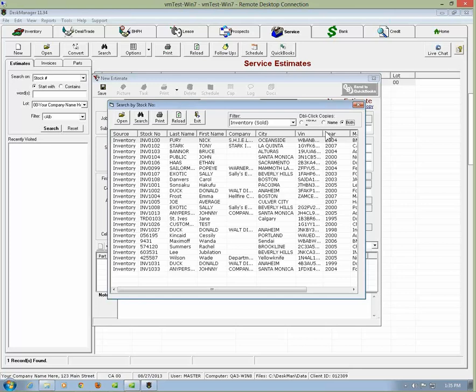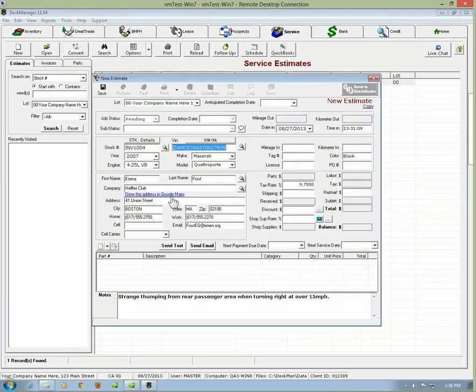Or you've got a vehicle that's come back that you've sold, but the person you sold it to has sold it on to someone else now. So the owner's not the same, but the vehicle is, you've already got their information. Well, whatever works for you. Select the option that's most useful. Now for today, I'm going to grab this vehicle right here for our presentation, and you can see it's brought in the vehicle information and my customer's information.